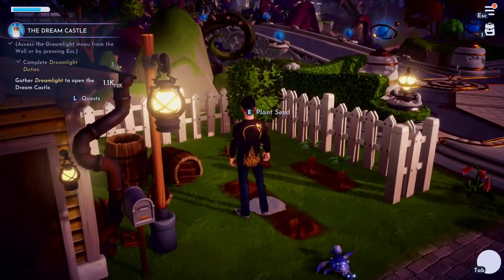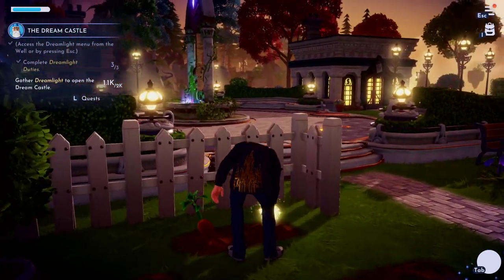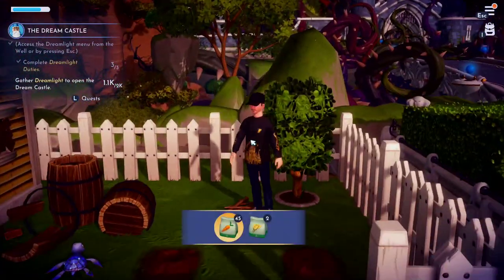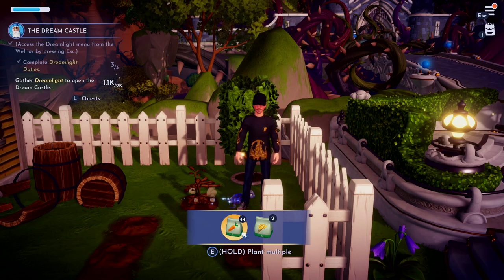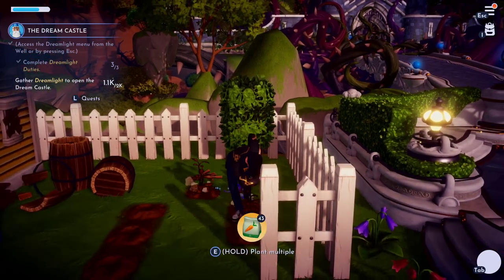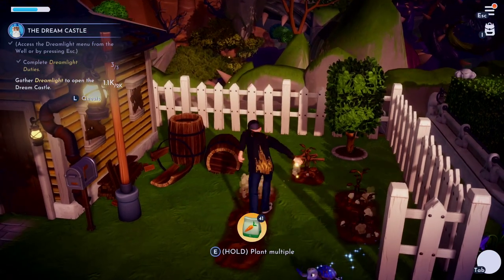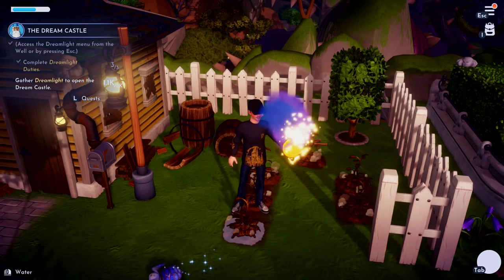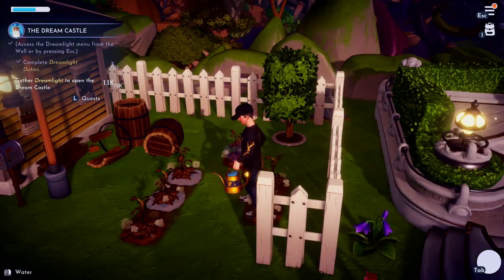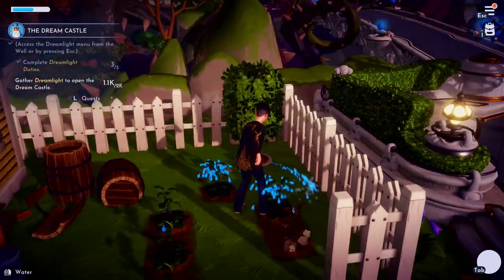Oh, hold down E to plant a bunch. Cool. I should probably plant everything though. Plant. Oh, it plants multiple. Ah, so a row's kind of how to do it. It's the fastest way to plant. All right, so moving forward, we'll do rows then. We'll have to do rows. It'll be quicker for planting and such.